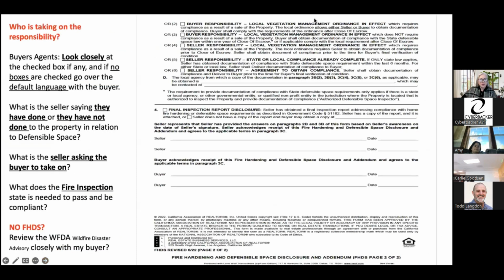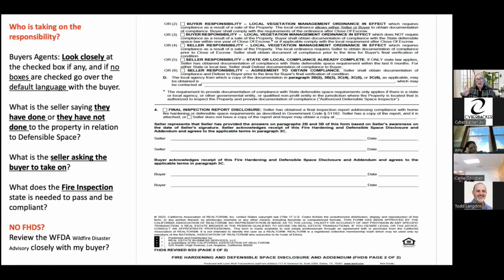Here's the other portion of the form, the backside. And this is where, when you're in a local vegetation management area or in a point of sale, which means it must be done before you close escrow, these are the different options, or if the seller's working on it. So here's where we see who's taking on the responsibility. If the seller wants the buyer to take it on, you need to look closely at these boxes.